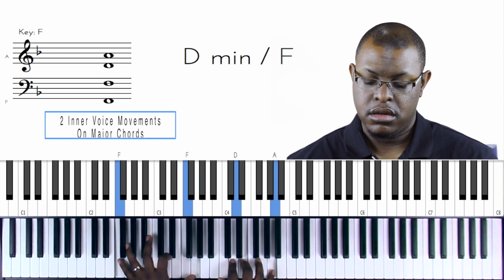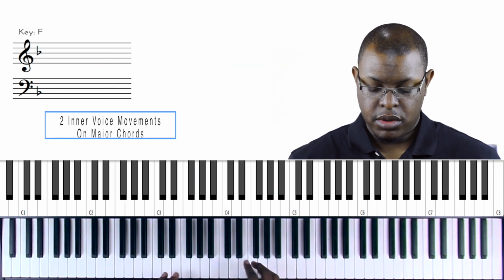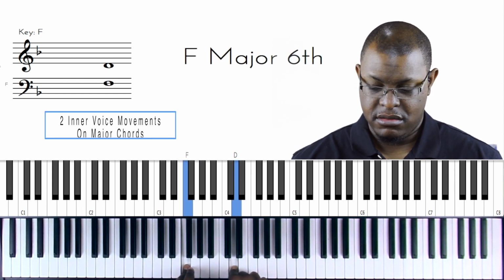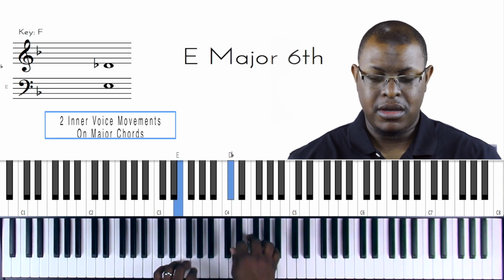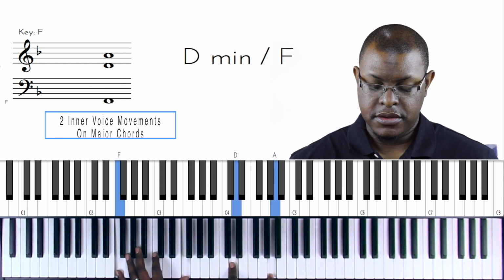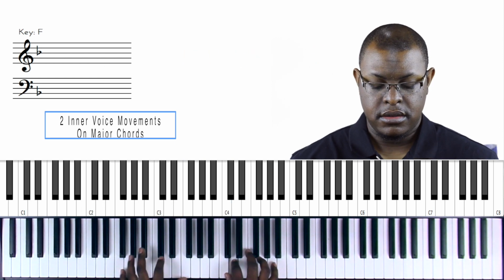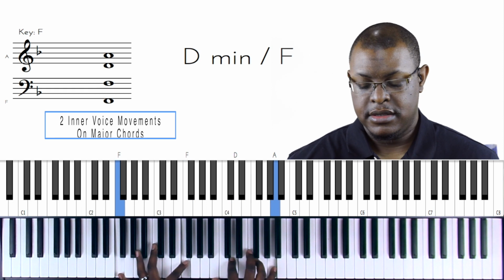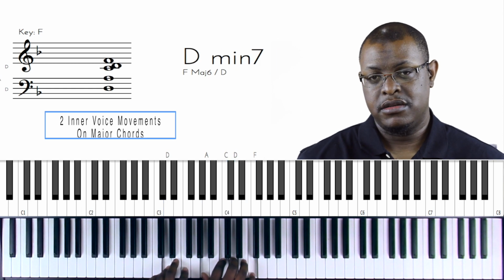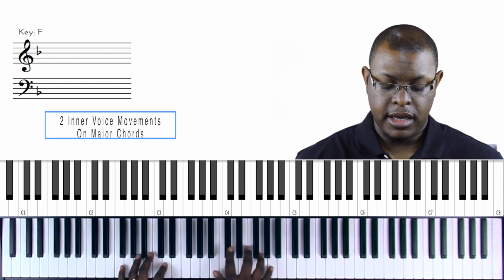So what am I playing internally? Now there are a couple ways you can think about how to get these notes. One way I can think of it is I'm going to these notes, D and F, so I'm just surrounding them. You see? Another way you can think is, this really looks like D minor. So it's like I'm playing an A and then going to D minor. So A major and then D minor. Either way works. But the point is, in your right hand, you're going to play the sharp 5.